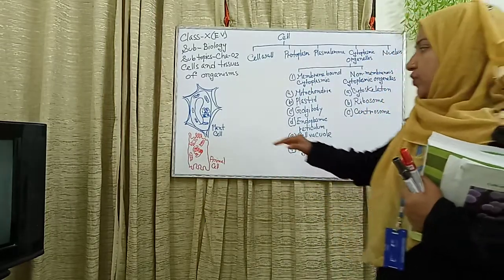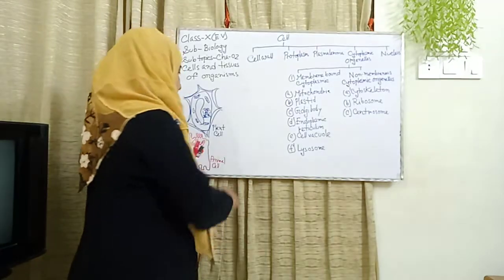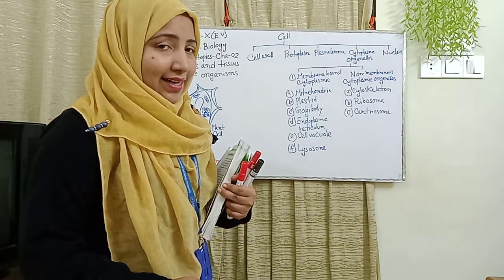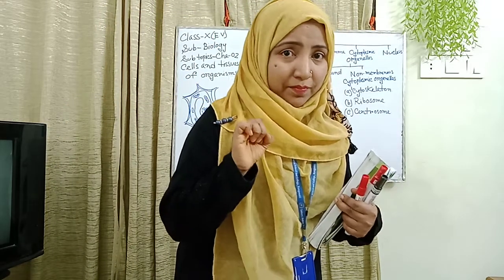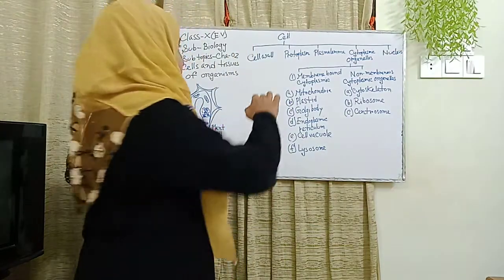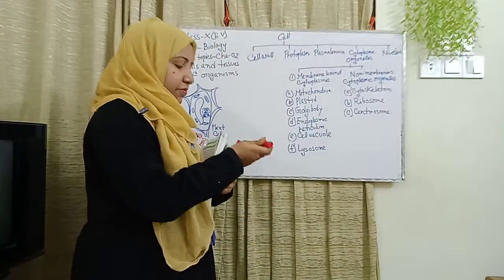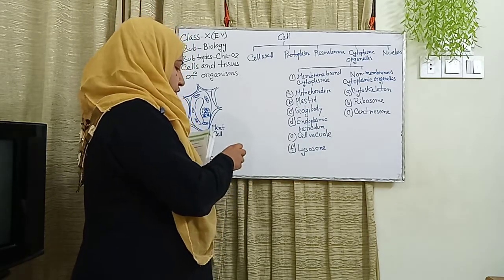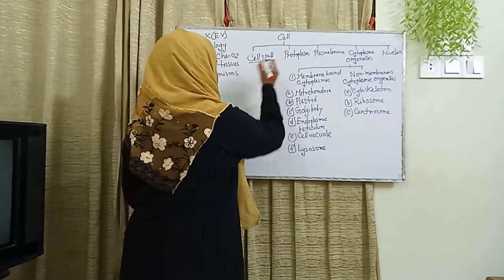Here I also draw, first the plant cell, and another the animal cell. We will also see the difference between the plant cell and the animal cell, and which organisms have them. Today I will also give a chart. Please everyone write this chart. The first topic is the cell wall. It is in the plant cell. The first structure is the cell wall.